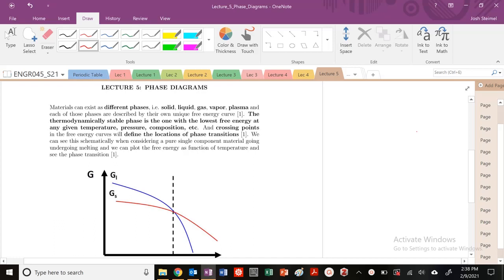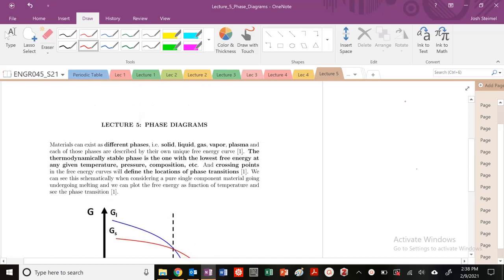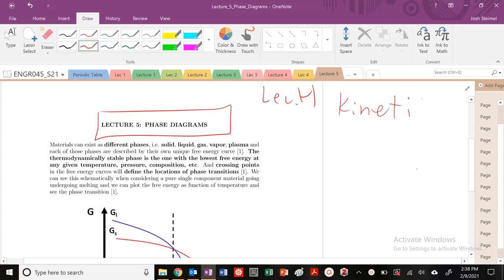We are going to learn about phase diagrams. So we've looked at kinetics in lecture 4, so we know the rate at which flux, or how material responds. Fick's first law, and Fick's second law, equals D grad squared C. So we know how material is going to respond to some conjugate driving force.